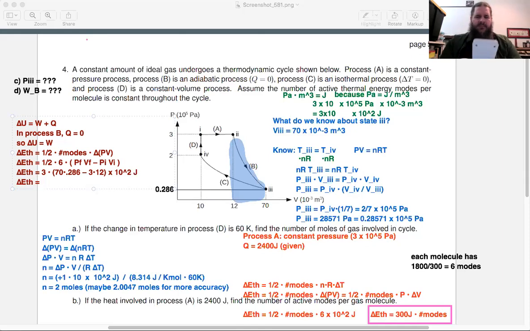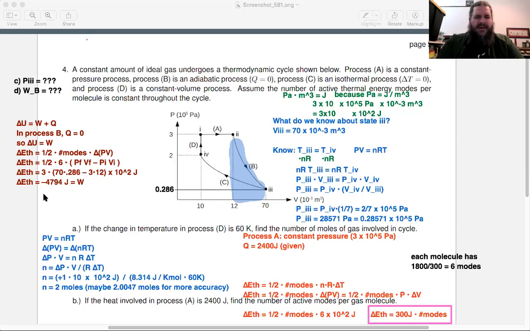So we multiply that out. 3 times 70 times 0.286 minus 3 times 12 will be 36 times 100. I'm getting negative 4,794 in joules. And since there's no heat, all of that delta E thermal is going to be work. So during this process, we should expect work to be removed from the system to the tune of 4,794 joules of it. And the negative corresponds to what's happening to the volume during this process.